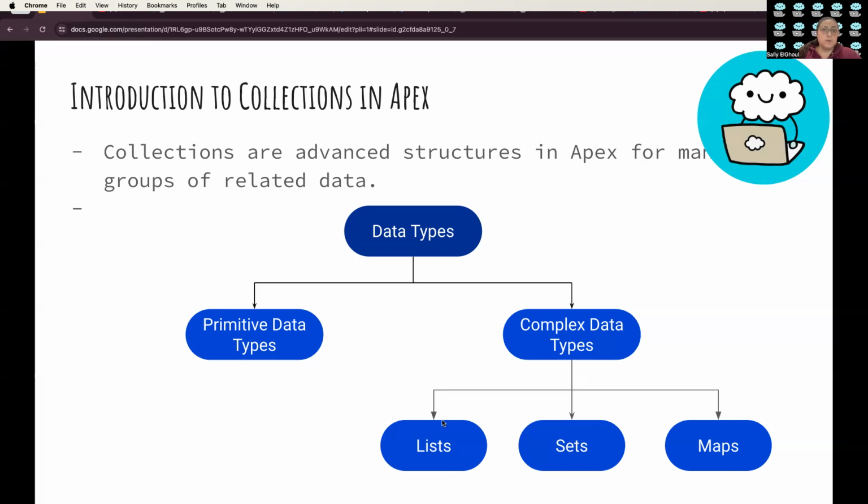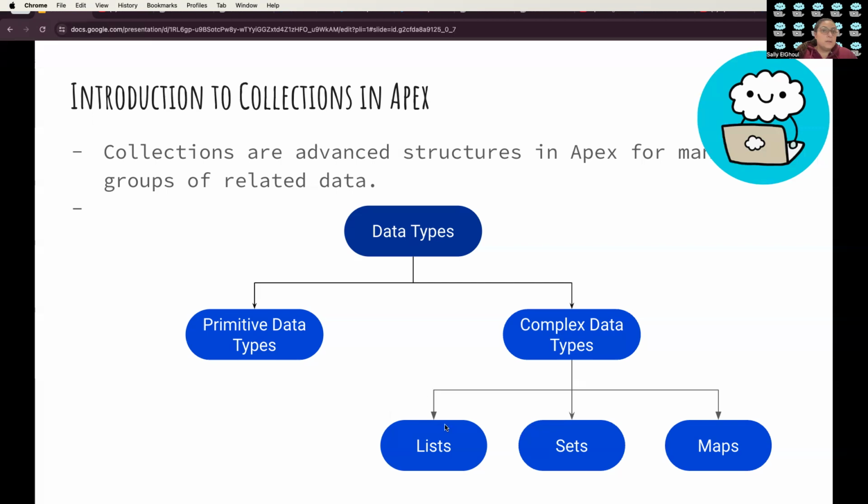Just before jumping into maps, a quick review. The list, if you remember, was an array of values, and each value had an index or an address, and we were able to get an item at a specific address by its index, and it allowed duplicates.